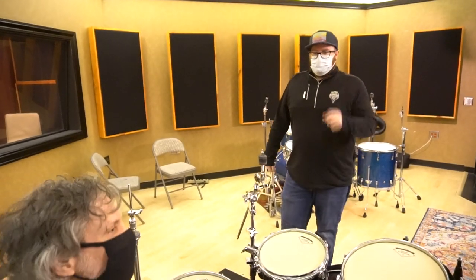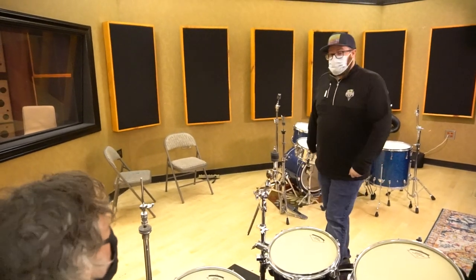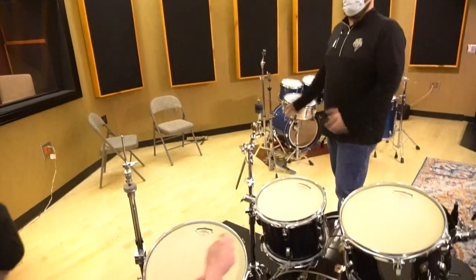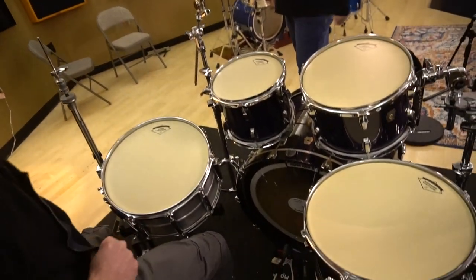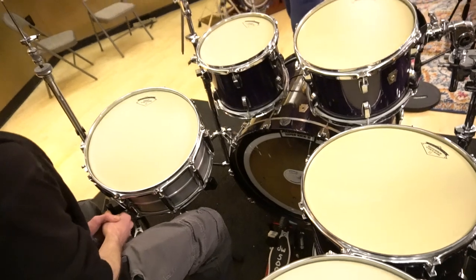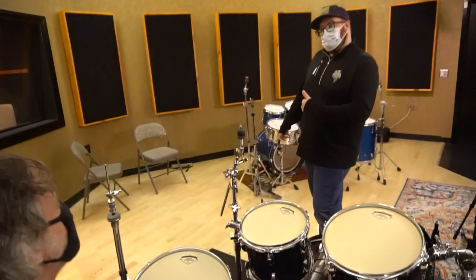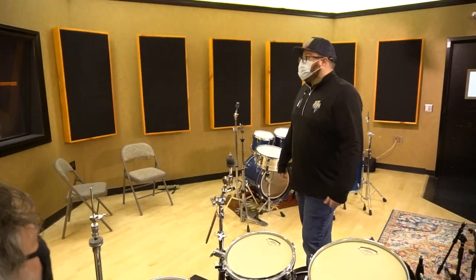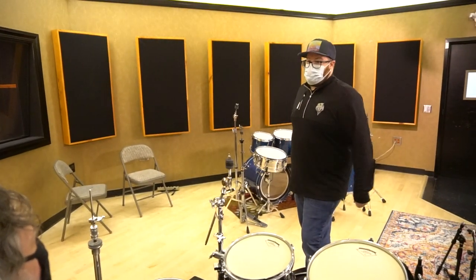All of this is included — no additional charge. You come in, and if the engineer says let's try this snare drum, we've got like a million. Same thing with amps and everything. We've got a few different amps from Marshall: JCM 900, JCM 2000, PV6505+, and a Mesa Trident.